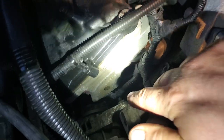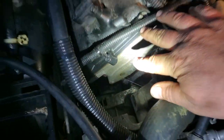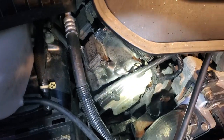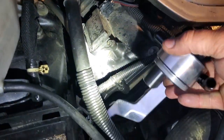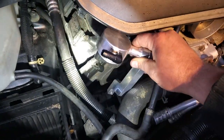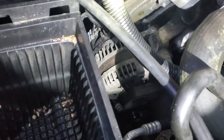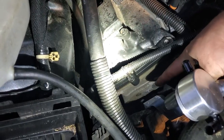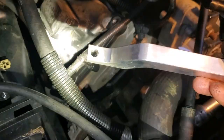Alright guys, so for most Dodge engines, the recommended spot to install this catch can is in this threaded hole right over here on this side of the head. It's not gonna fit in the Commander if I put it over here, because this bracket makes the catch can go right into this AC line. Also, when you plug everything up, it's gonna be in the way of this resonator box and my air intake. So I was able to clean out the threads up here, if you can see this a little better.